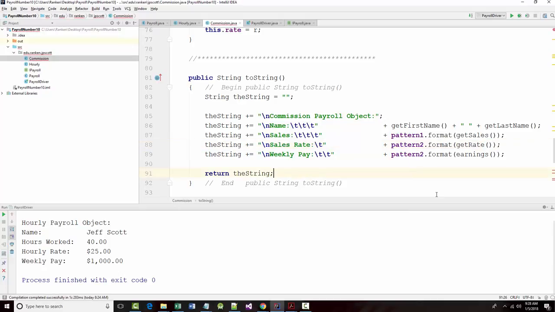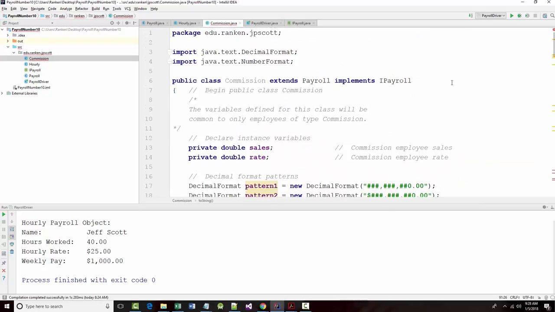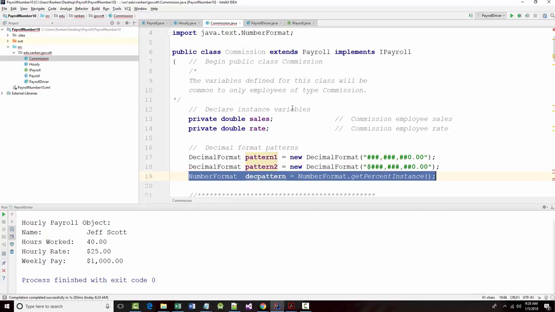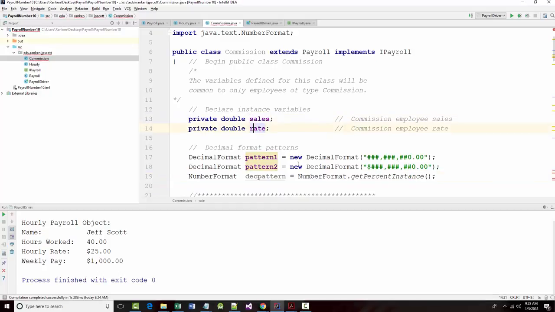Get rate. All right. This is looking pretty nice right now. So what have we done so far? Well, we added a number format so that we were able to put percentages in there for our rate. Other than that, instead of what we had previously, which were hours worked and hourly rate, we now have sales and rate.